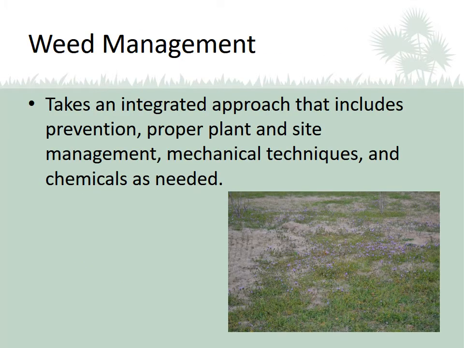So how should we go about managing weeds? We need to take an integrated approach. You might remember that we talked about integrated pest management in an earlier module. This same applies to weeds as it does to insects and plant diseases. So some of the steps that we could take include prevention, proper plant and site management, mechanical techniques, and chemicals as needed. So let's go ahead and go through all these different management techniques individually.